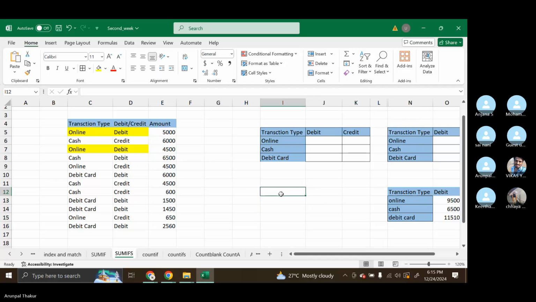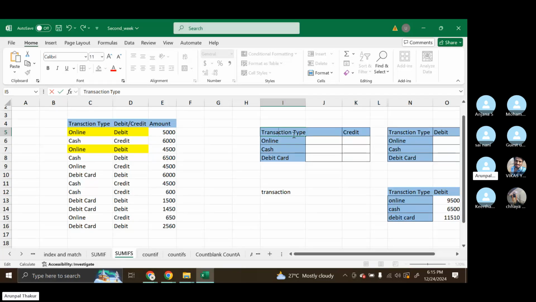See, transaction. This transaction spelling is correct, right? Yes or no? Transaction type.